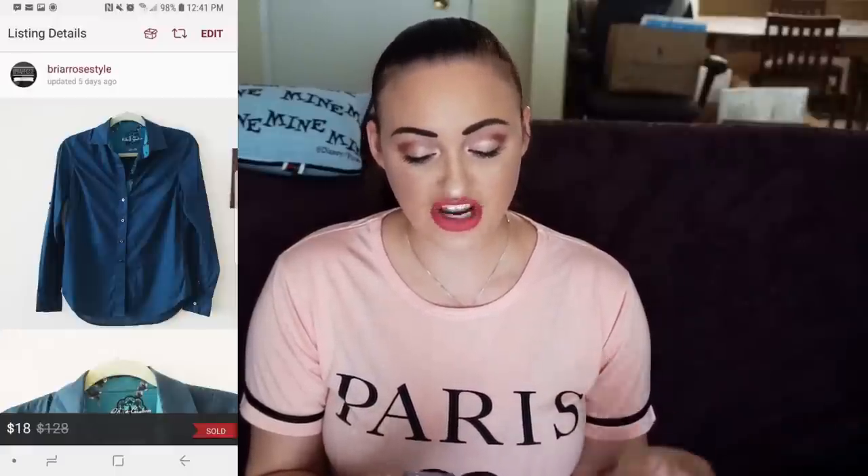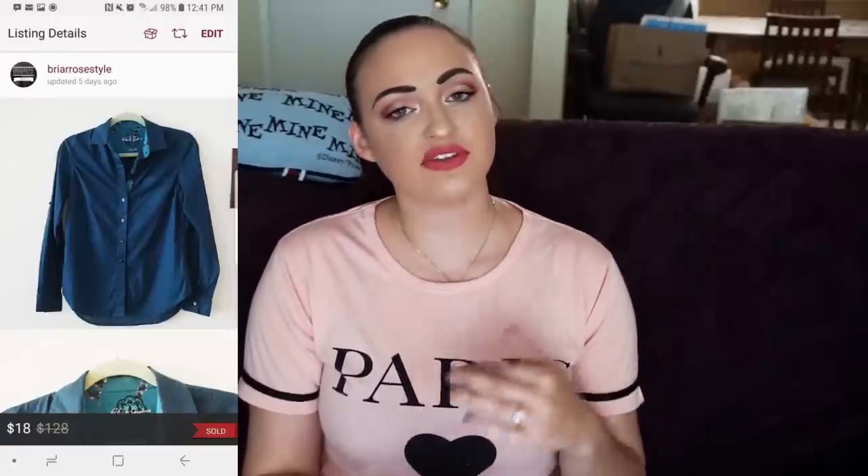This is kind of a really interesting sale. This was a Robert Graham women's top. I made sure it was women's because the way you can tell if it's women's or men's is where the buttons are — the buttons were on the side that women's tops are. A buyer questioned me and I pointed out the buttons, she said okay and then she bought it. The price she paid was $18, my Poshmark fee was $3.60, so my net earnings were $14.40. I know I could sell Robert Graham for more — I had it priced at $40 — but I'd had it too long, so I got rid of it quickly and still made two times what I paid for it.